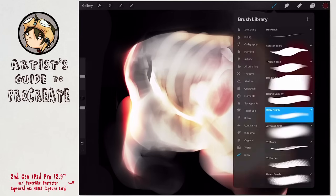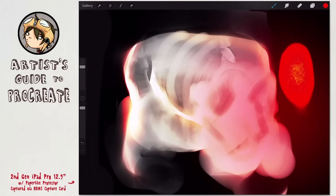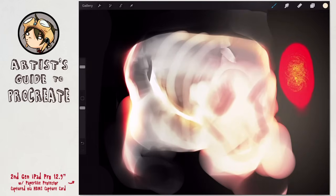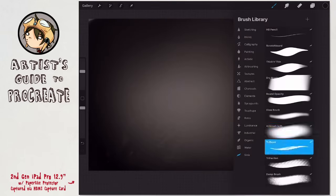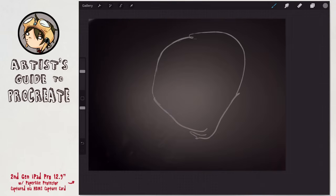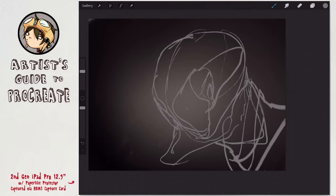The soft airbrush is of course what you saw previously. I've been getting a lot of use out of that just for making big gradient shifts across a whole canvas and harmonizing things as well. The tri-beam is just an attempt at a triangle shaped brush for sketching. It's a bit unwieldy, but I'm trying to get a little better at it. It can be good though to have that little bit of chaos.